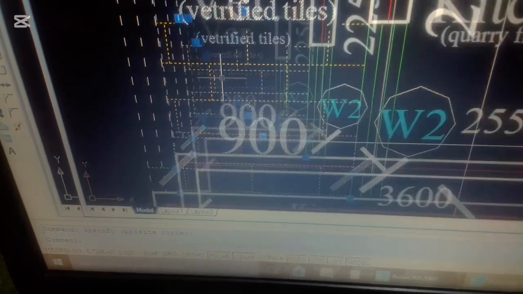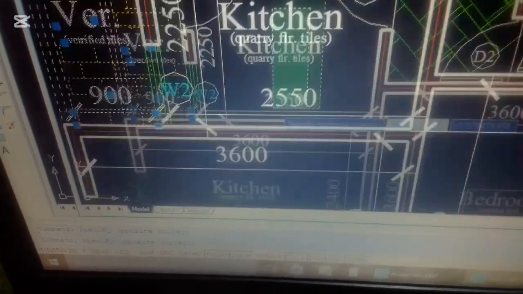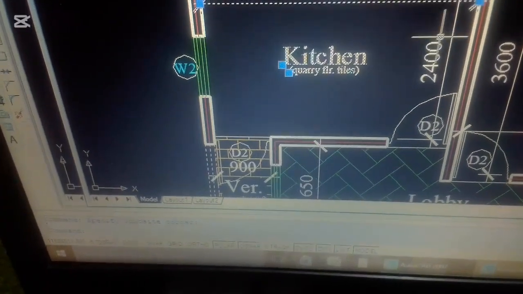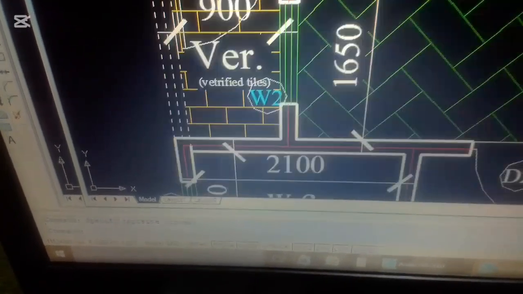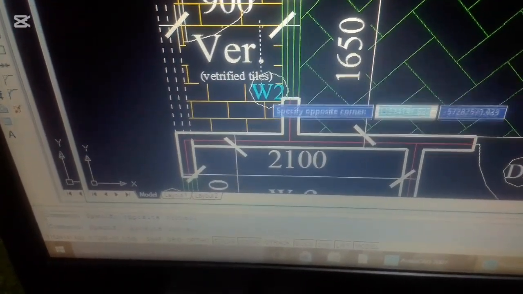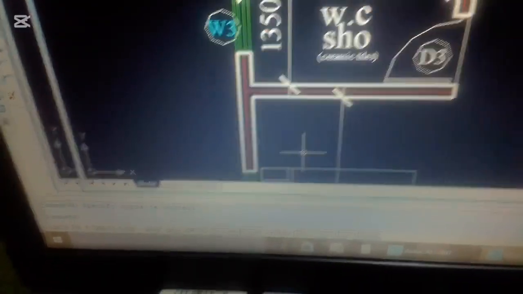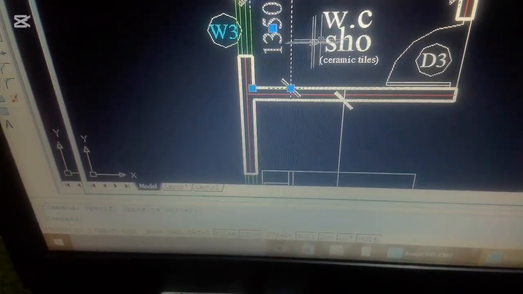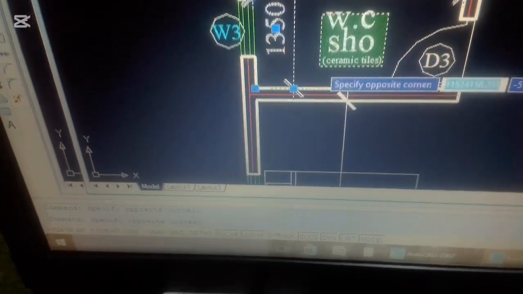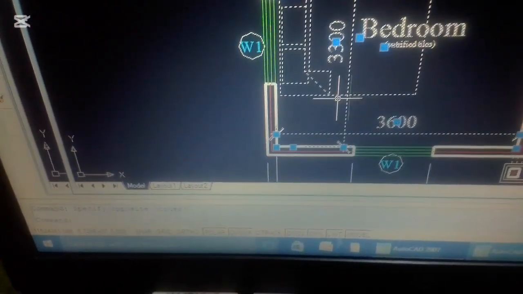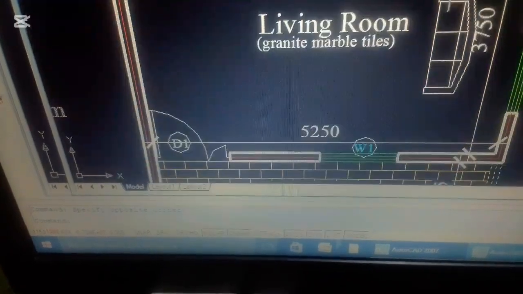What I did was to copy it before doing that, so that I'll still have my dimension lines and my label of the space and all those things. So the drawing will still be there. I had already decided. The thing I did was to just have a copy of it and work on the copy that I have.